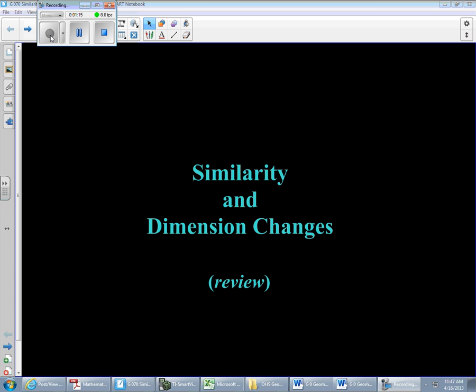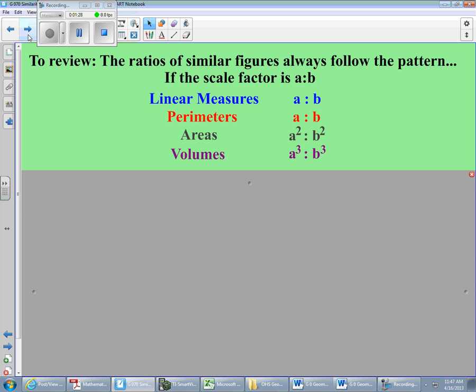Okay, it seems pretty clear that we're probably going to face at least some questions like that on our test on Thursday, since we have been dealing with calculations that exist in 2 different dimensions: surface area in the second dimension, volume in the third dimension. So let's have a look back at what we did.